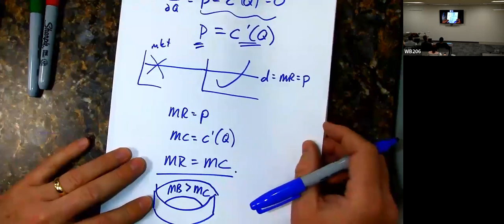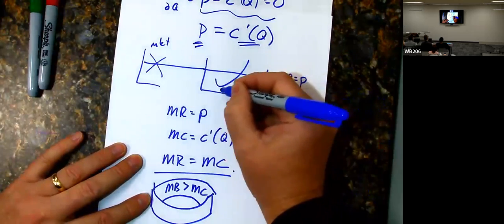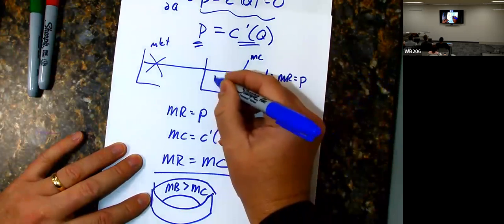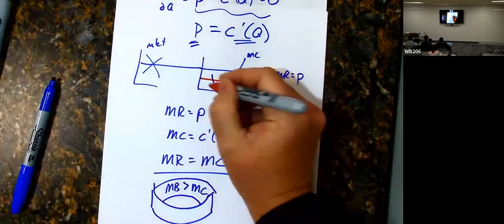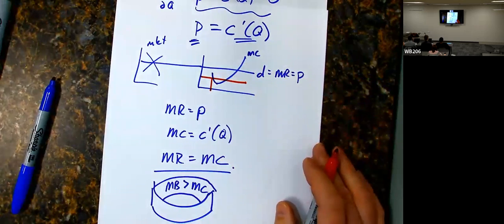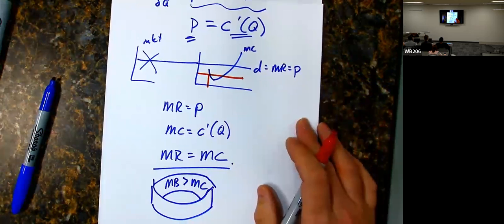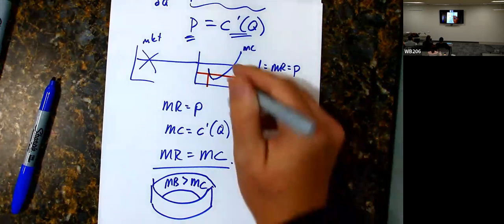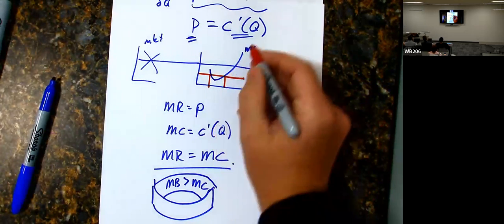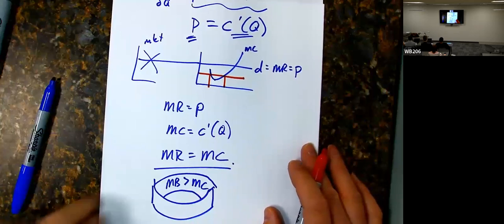Where the firm is maximizing profits, the marginal cost must also be upward sloping. So the marginal cost curve starts out decreasing. If the price were particularly low, it would be possible for the firm to produce where marginal revenue equals marginal cost, but along the downward sloping portion of the marginal cost curve. The firm would not want to do that. The firm is always going to want to produce where the marginal cost curve is upward sloping. And you can prove that algebraically by taking the second derivative. I will not do that.